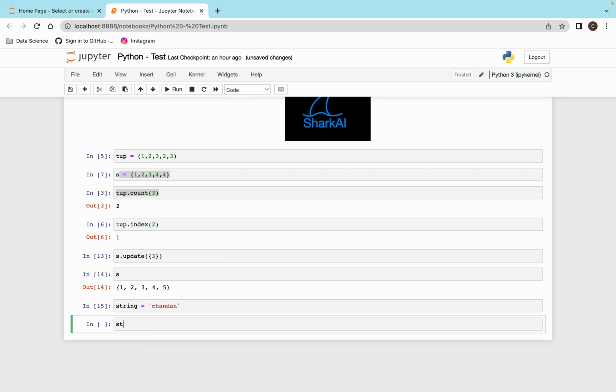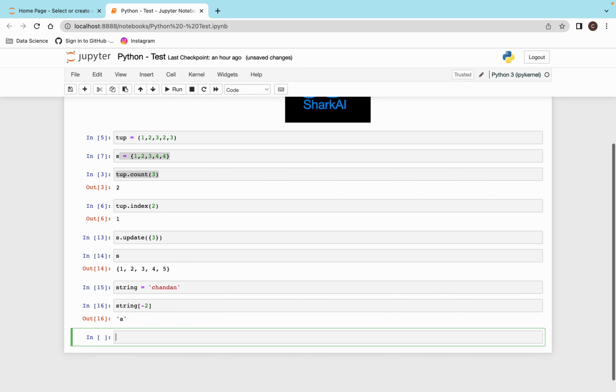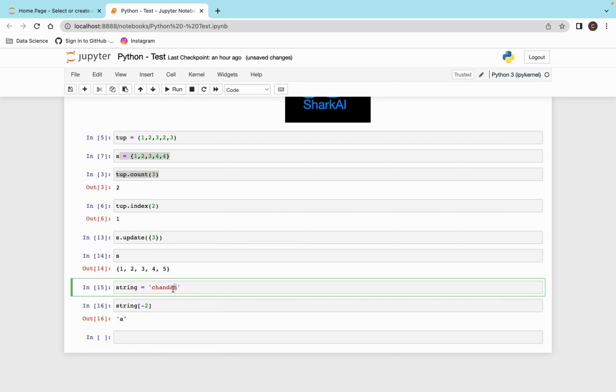I just want to print the value at -2, and it is printing a. Actually n stands for -1, the reverse indexing, and a stands for -2. So that's why it's returning a for -2.